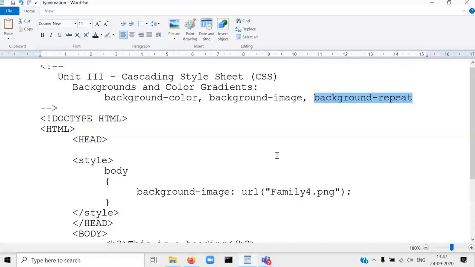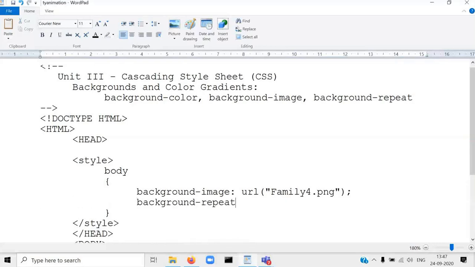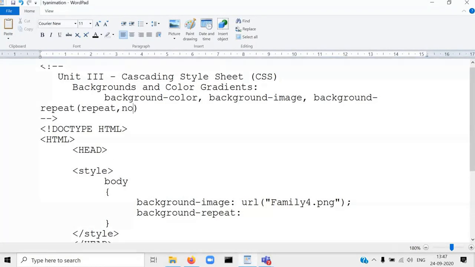So here I am using the second property with the background image. So इसकी कुछ values होती है. Value is repeat. Next value no-repeat, repeat-x and repeat-y.